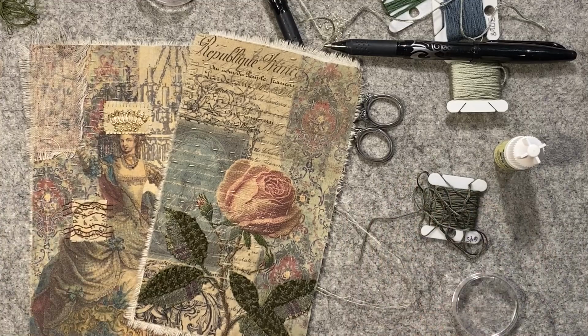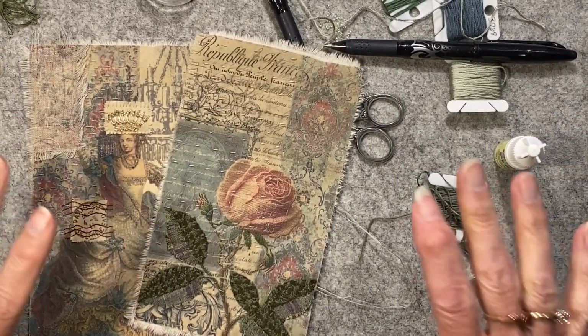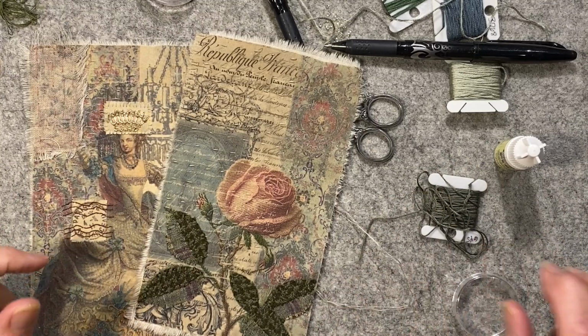Sorry for the shadows. It's dark in here again and I tried adding another light. So I'm hoping that you can see a little bit better.